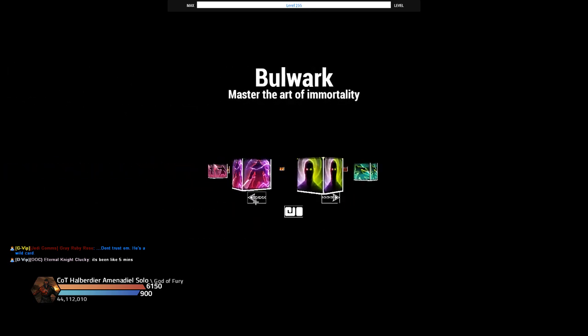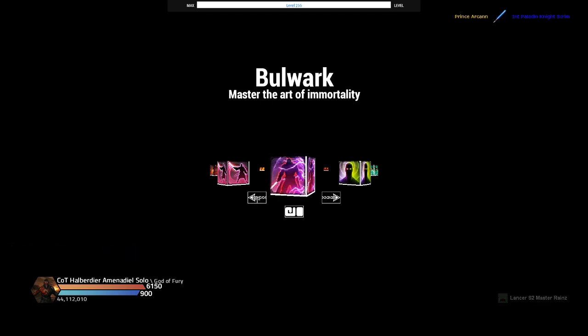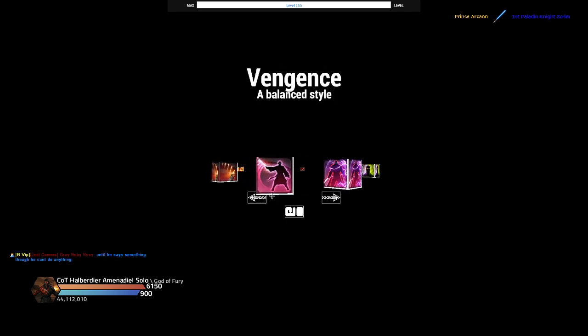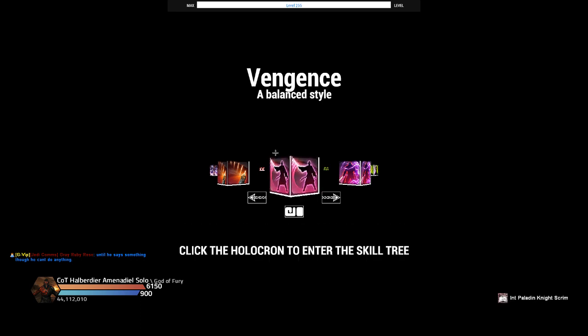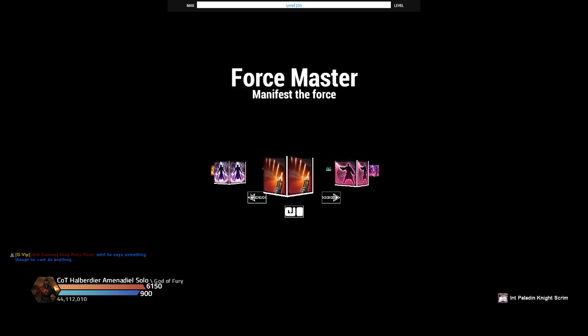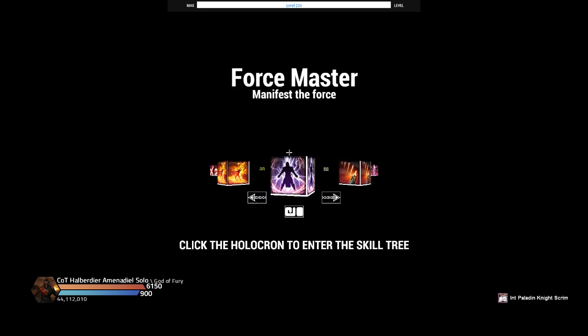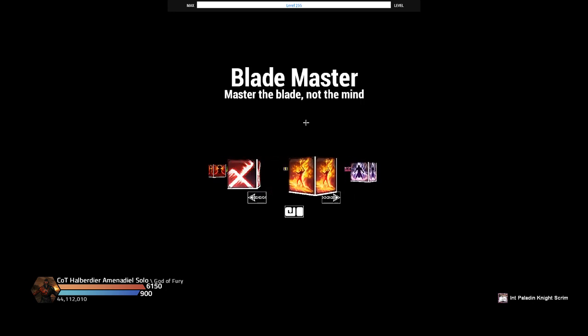And then we got Bulwark, which consists of the Soresu forms, and it basically is for defense. It gives you health and armor. Then we have Vengeance, which has Niman and Master Makashi for forms. This basically gives you speed, damage, and health all at the same time. Then we got the Trooper skill tree, Force Master, which is your damaging force. Then we have Bounty Hunter, which you don't need to worry about.